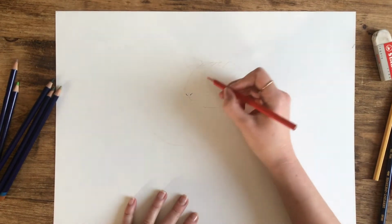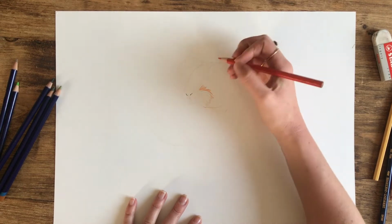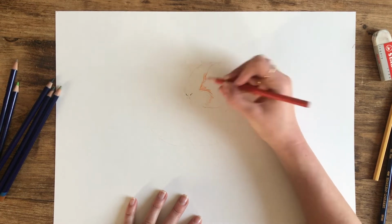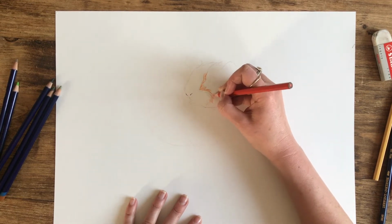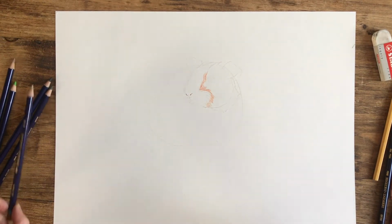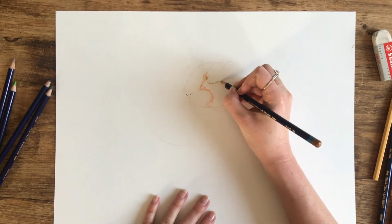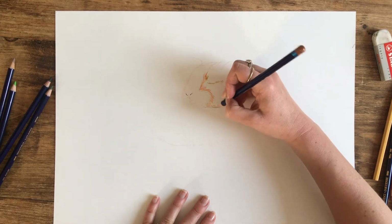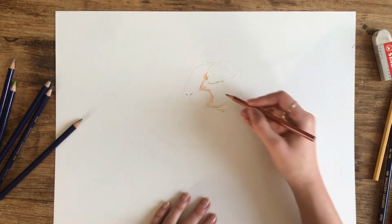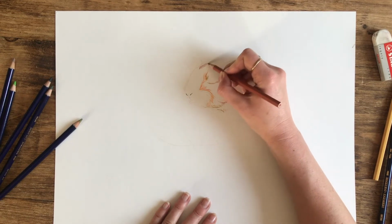So now I'm going to start with some of the fun colours. This guinea pig has a sort of yellow, it has an orange patch and some darker patches, but is mostly white. And it's just so much fun using colour. Again, what I'm doing is just following the direction of the fur with my pencil, again using those short, sharp, repetitive lines. And just defining the edge of that guinea pig's chin there. And some of the markings behind the face.